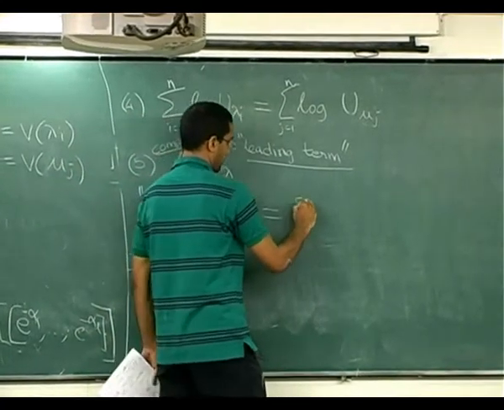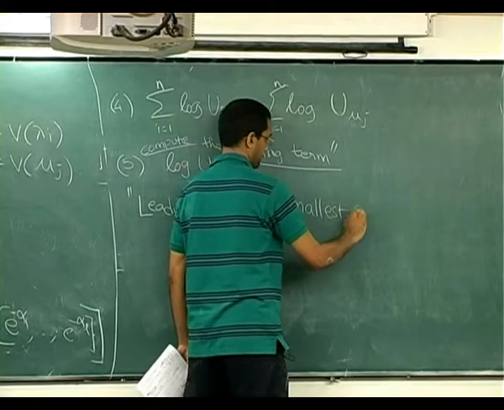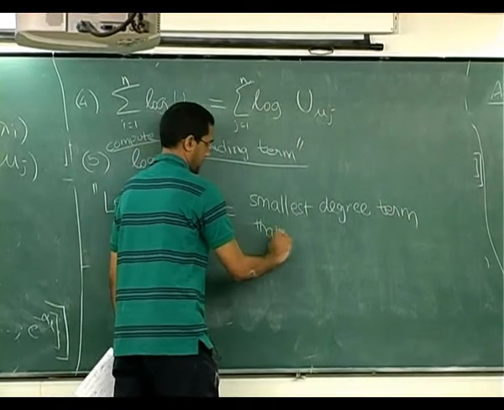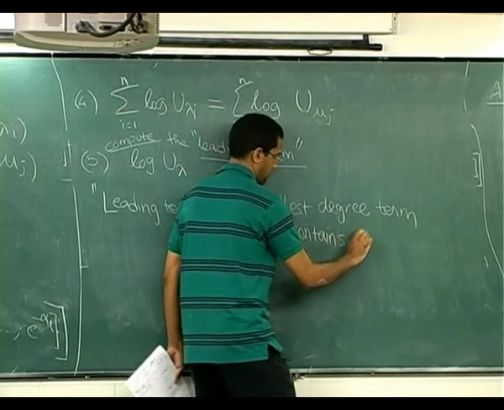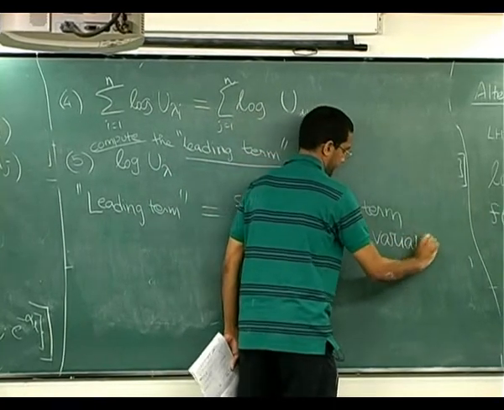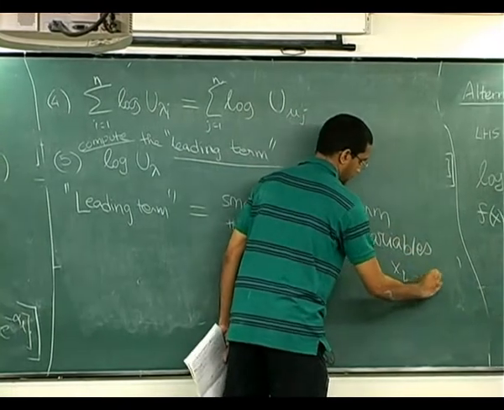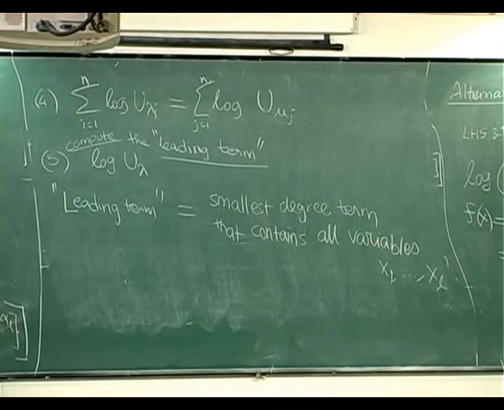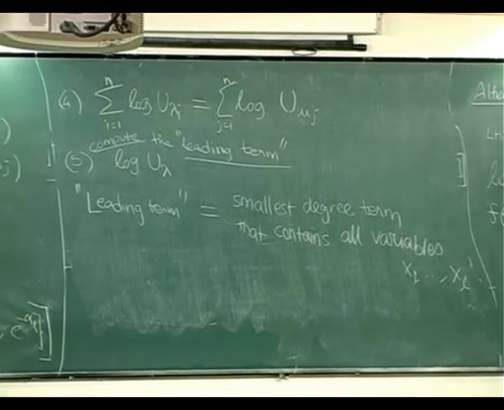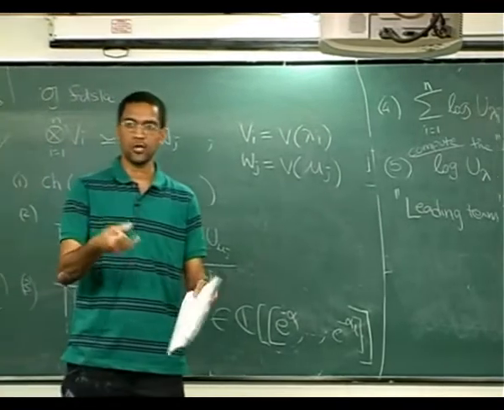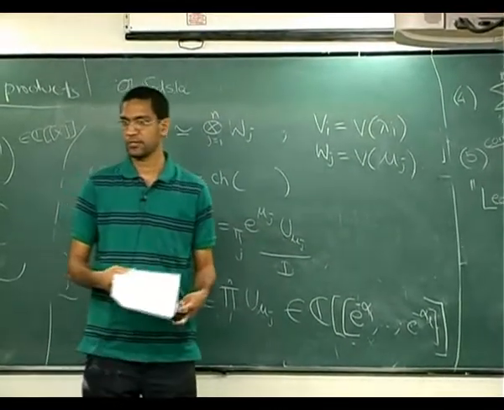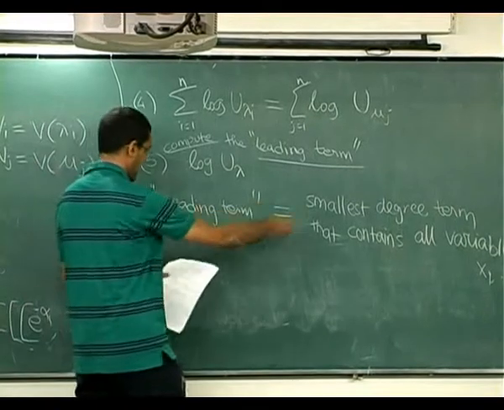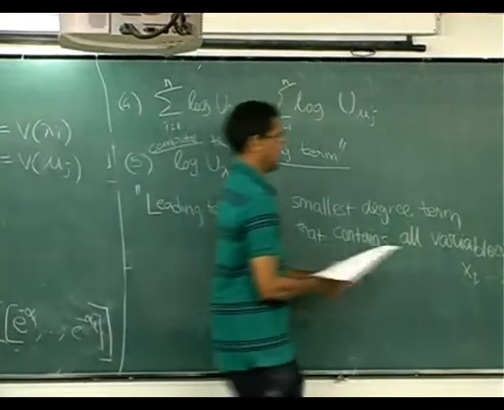Well, in this case, it will mean the smallest total degree term that contains all variables x1 through xl. So you look at all the monomials which appear, but you only pick the regular monomials, the ones which involve all variables. And amongst those, you pick the one of smallest total degree. There could be several, of course. Right now, so one needs to analyze what this is. I mean, the definition, of course, is suggested by the computations of this monomial.